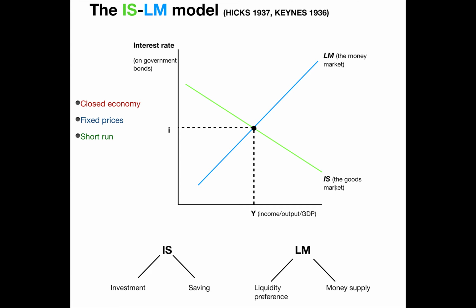The goods market is represented by the IS curve. In our graph, it's a line, which is for the sake of depiction, but in fact, this is a curve, the IS curve. It slopes down and to the right. I stands for investment, S stands for saving. So the IS curve represents the goods market.